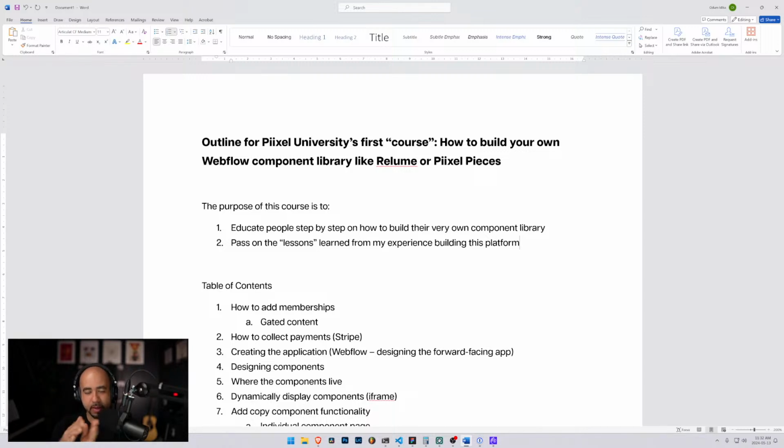and just have it there. And then have other courses where it's like, hey, here are the lessons learned, or the experiences that I've gained from trying to build this. I don't know if it should all fit in one, or maybe that could just be at the end. You take the course on how to build your own component library, and then there are chapters at the end about what happens if you want to do this publicly or privately, or how to think about doing your marketing, or getting your first customers.